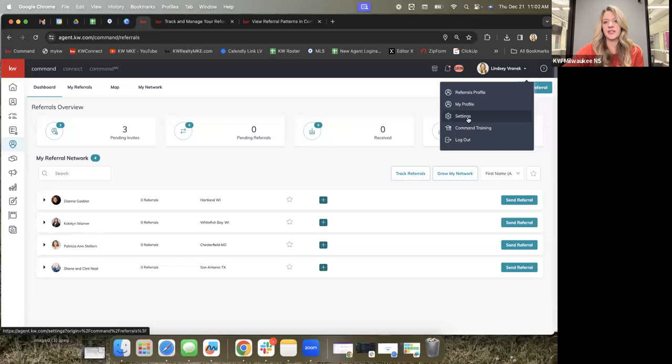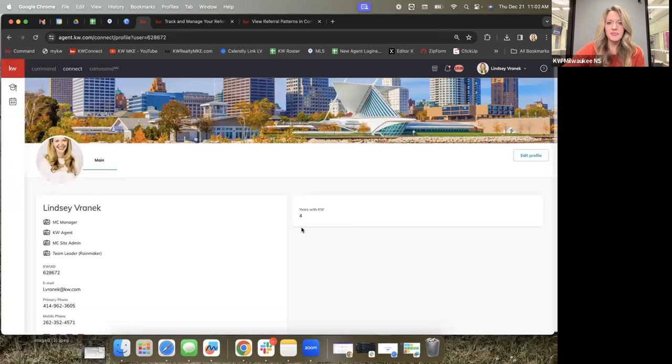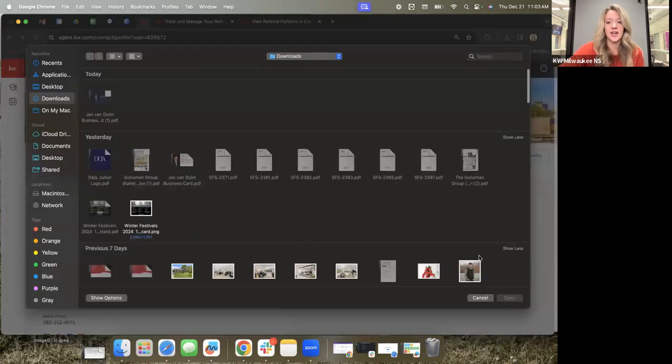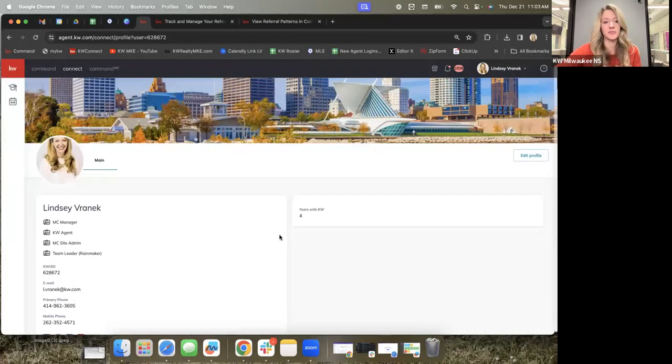Your marketing profile is your consumer-facing profile, but you also have a referrals profile. So when you click into this, this is going to allow you to either change your profile photo or upload one if you haven't already. So if this is blank, just go in here, click on that circle, and it's going to allow you to upload a photo, your headshot from your computer.